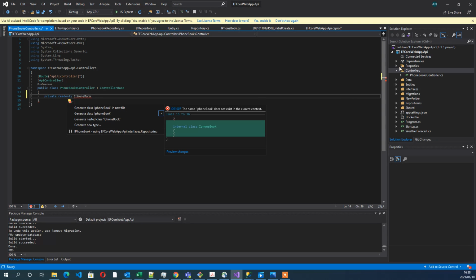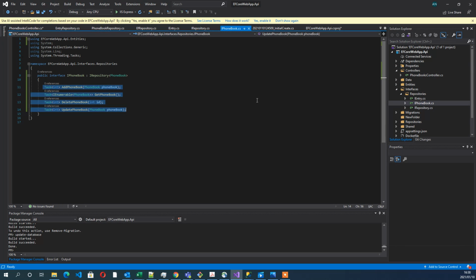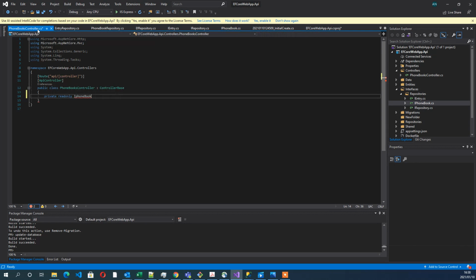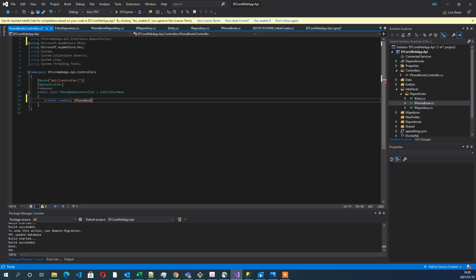Let me just copy it, maybe I spelled it wrong. Yes, our IPhoneBook. Now we're using it from there. So we'll just name it iPhoneBook.